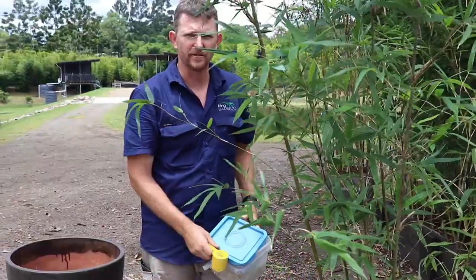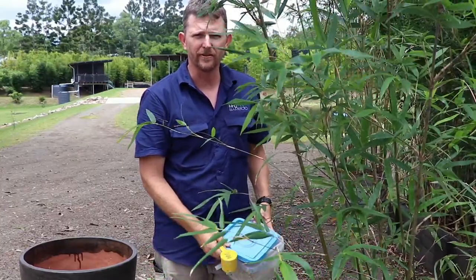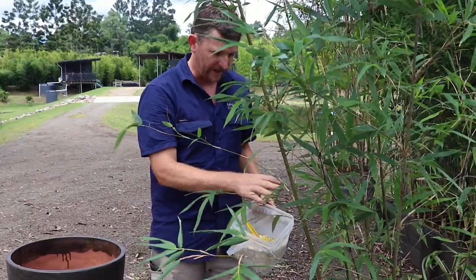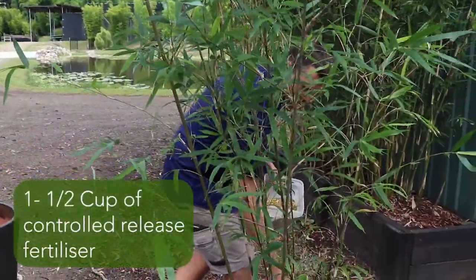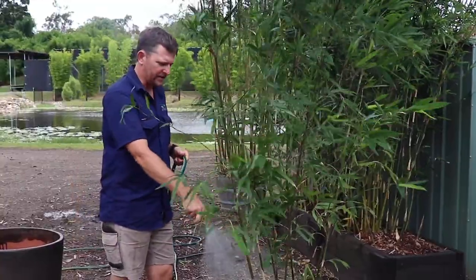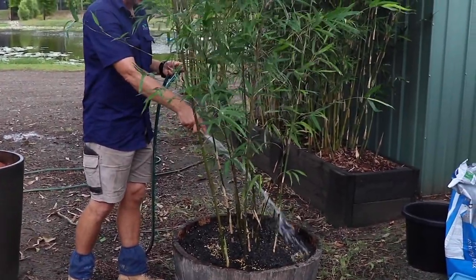So the next step is to fertilise. This stage, like I said, it's a controlled release fertiliser so that it releases nutrients as the plant requires it. For a plant about this size, you're probably going to need a cup to half a cup. Put that on.